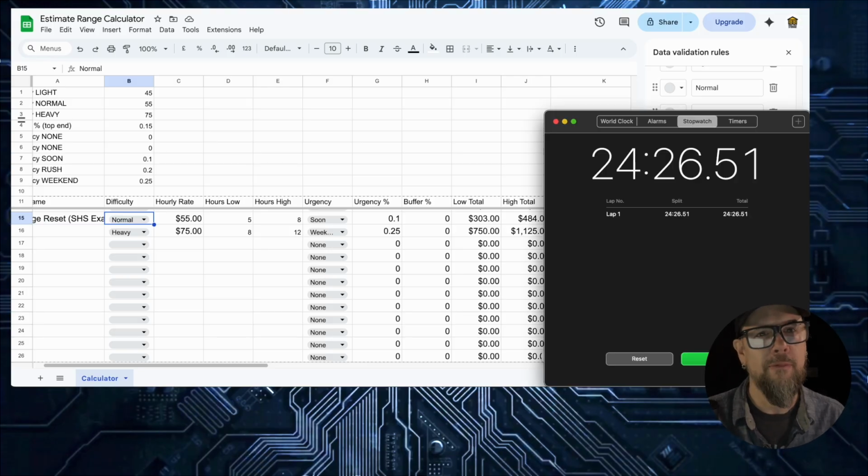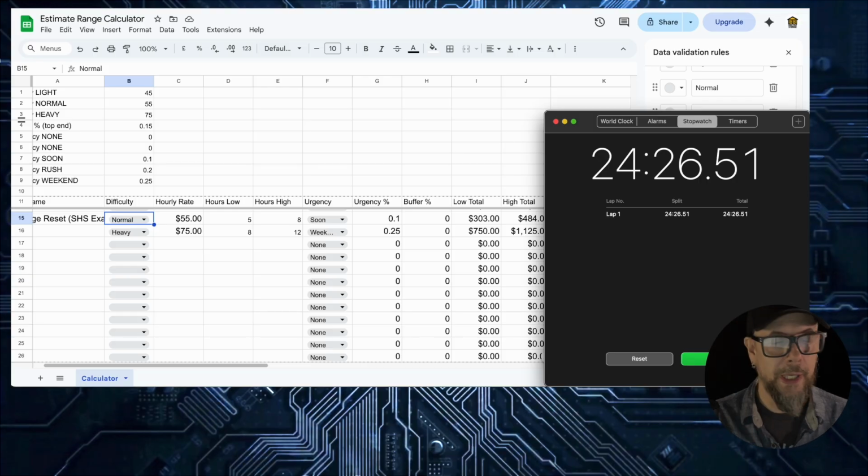So in under 25 minutes, we've built an estimate calculator that you can just copy and paste a message at the end. You need very little information. You just need to have an estimate of how long it's going to take, how heavy a job it is. You add those in, it'll do everything else for you. You just copy and paste it into your email and hit send. And that's your system. You now have a working calculator that takes a rough job, builds a clear estimate range, and gives you a message you can send without rewriting the same thing every time.